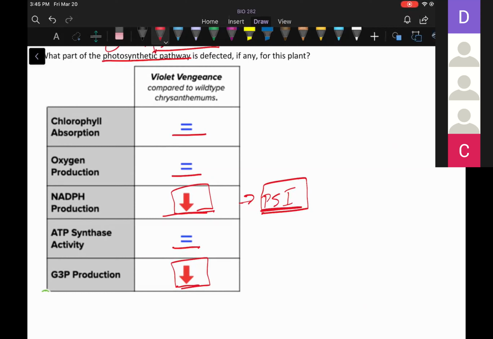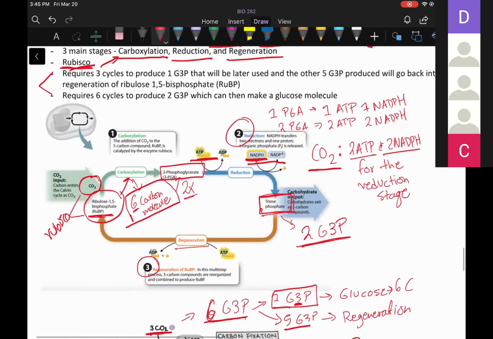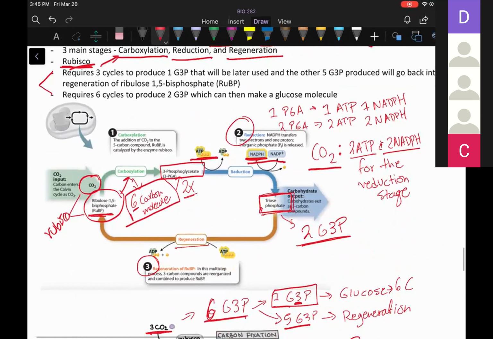Okay. So that's all I have for photosynthesis. I know that the Calvin cycle is a little confusing, and I wrote a lot here, and it may not have made sense to most of you guys. So if you have any questions over that, I can do my best to explain it again and go a little bit slower. But Dequan and I will just be answering questions right now.